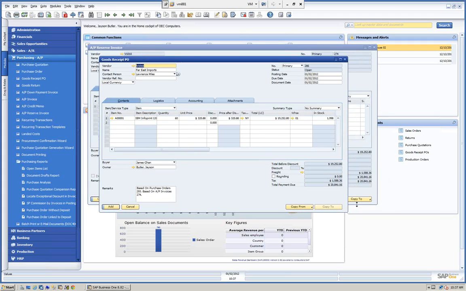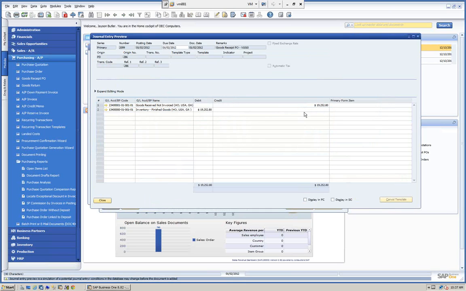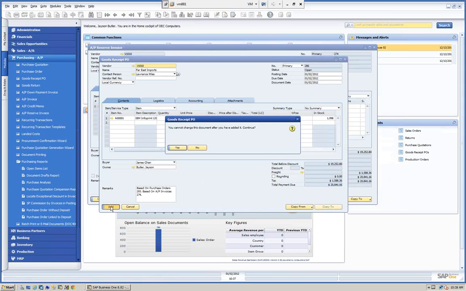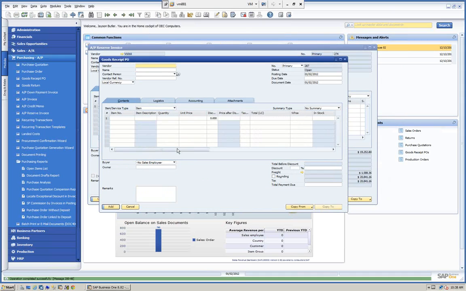We're going from a purchase order to the AP invoice via the Reserve Invoice, and then the goods receipt, as opposed to going from the purchase order to the goods receipt to the AP invoice. So now, once we do this, we can look at our journal preview, and we can see we're going to do the goods received portion. Now we're going to receive it, so we're going to affect our inventory, and we're going to clear off that goods receipt not invoiced account. I'm going to go ahead and do that.